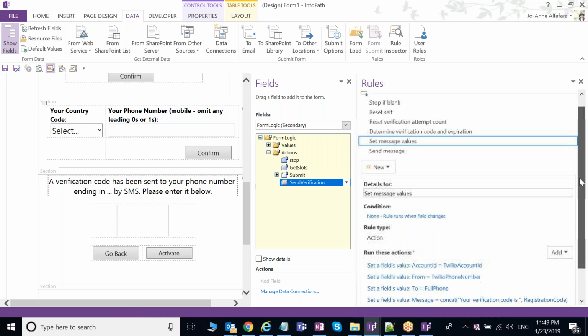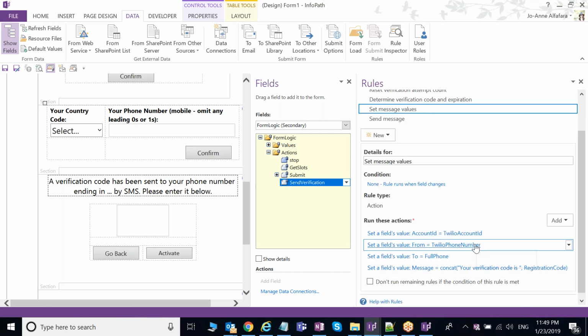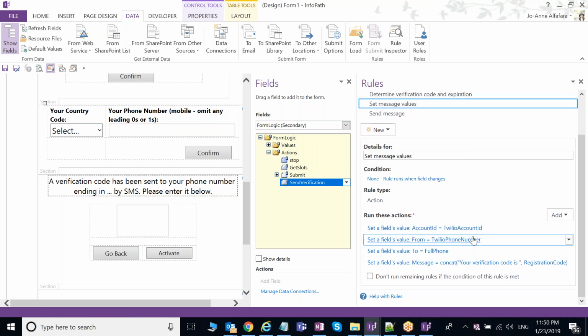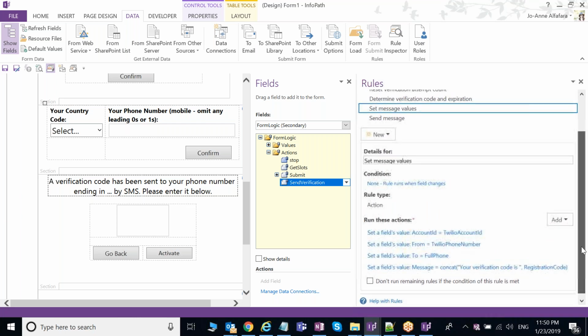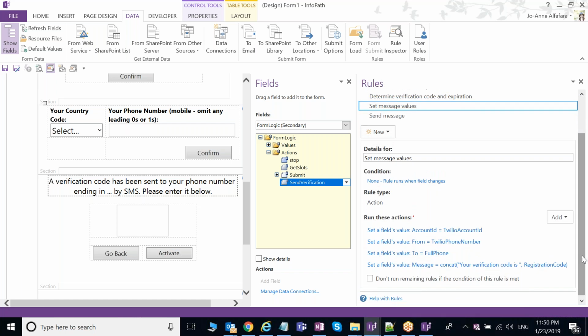Here you're just going to put in your Twilio account ID. That's why we specifically noted in the documentation that you have to have your own Twilio account. You can't use our account, of course. So you have to register on the Twilio website and create your own Twilio account in order to use it in this form. There is a free version available. I think you don't need a credit card to register in Twilio, and you'll get 1,000 text messages for free. So if you're interested in trying this out, you can go to Twilio and just sign up. It takes a few minutes.